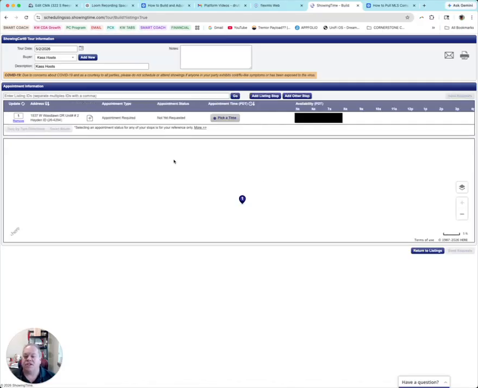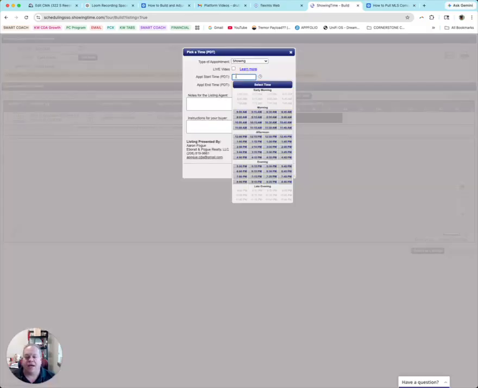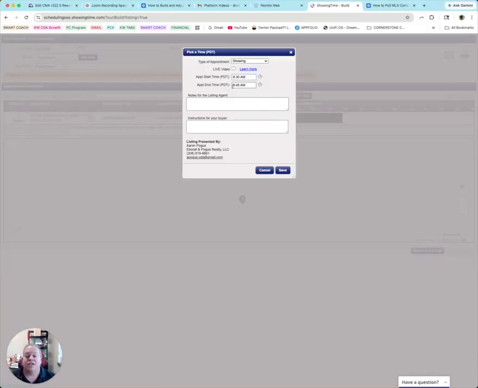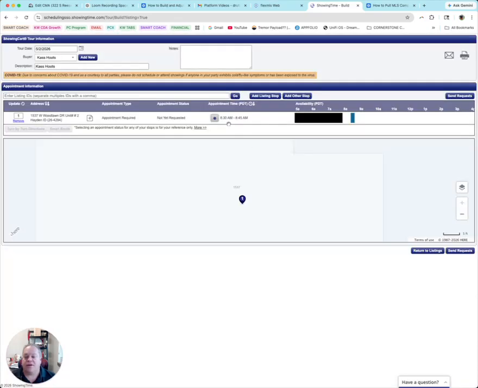Now it's going to show me some available time blocks that I can actually show. Now I can pick a time. If it's blocked out, that means I can't do it. So I'm going to show it tomorrow morning at 8:30, and it defaults to half an hour. If I needed to leave any notes or instructions for the buyer, I can, and then I click on save. Now it has put that in as first place. Notice this has not been sent yet. I would have to click send request before this appointment would actually be sent for approval. Right now, I'm building my cart.